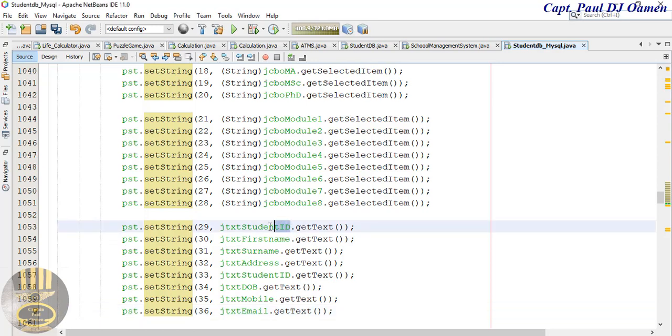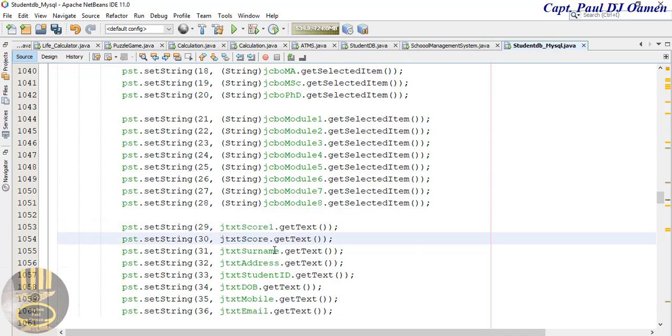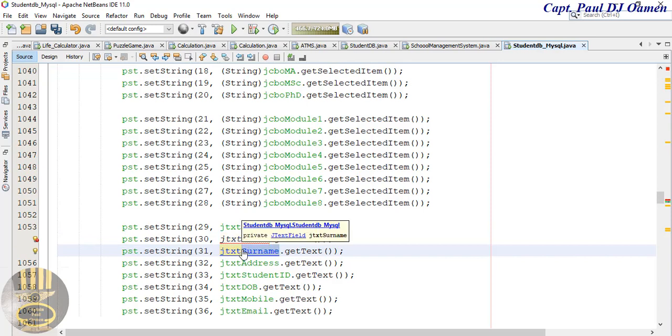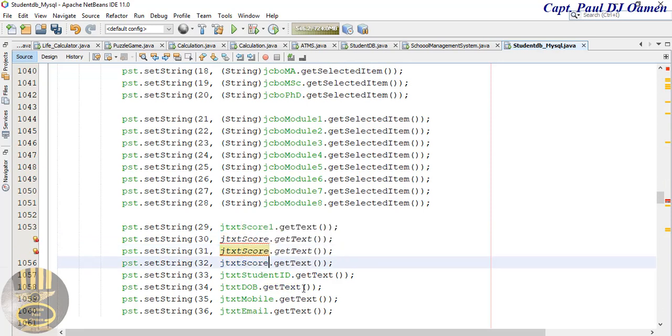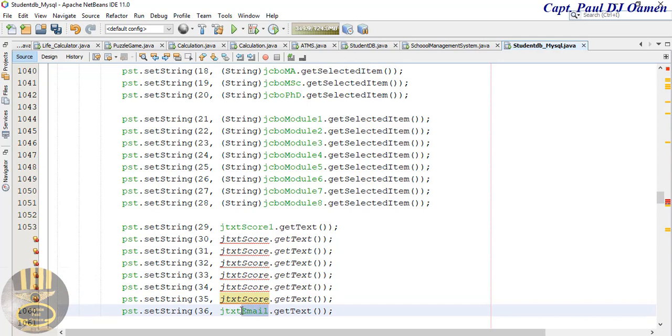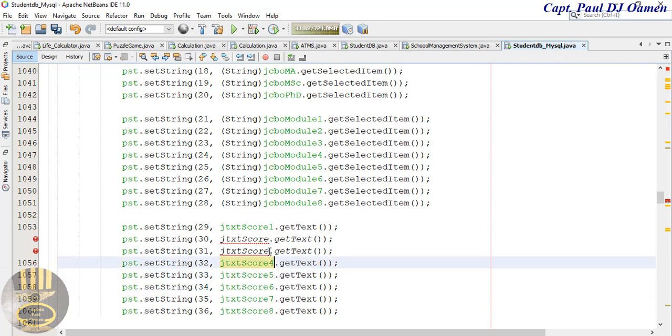Okay, the very first one is called score 1 and so on. Score number 2 up to number 8. Let's put in numbers later on. That's score here, right there. That is 8, 7, 6, 5, 4, 3, and 2.